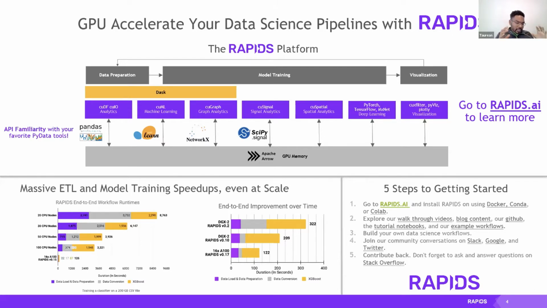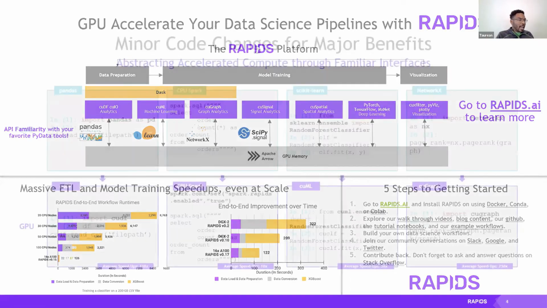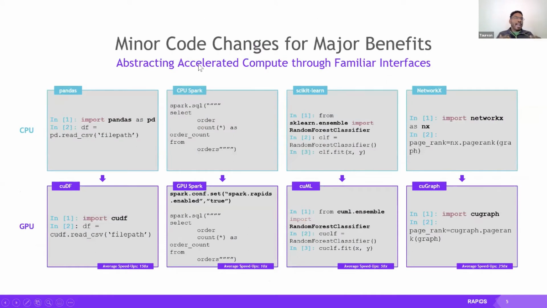So how hard is it to get in and jump into Rapids? Well, it's really not that hard, especially with partners like Paperspace. You can pretty much start up a container and go. And when you start up a container, if I have one of my standard workflows, how hard is it to convert it to Rapids? It's really this easy. It's usually just a library switch.